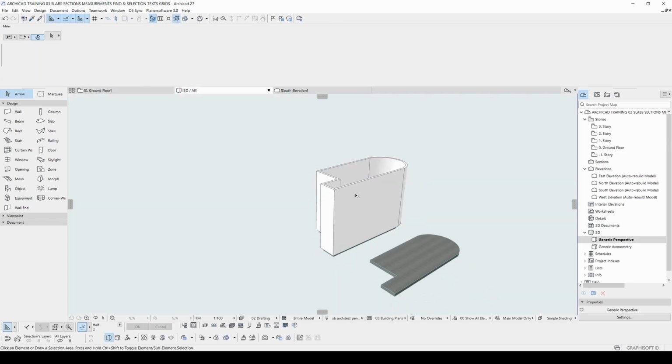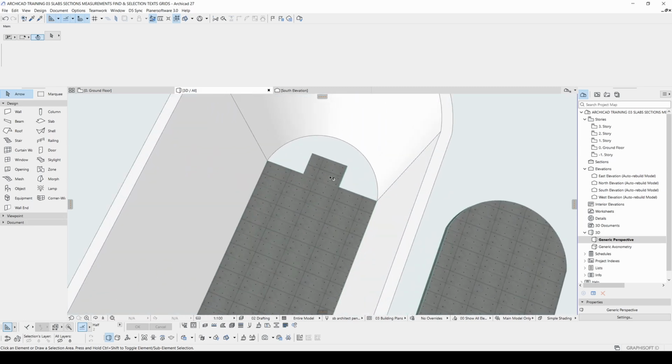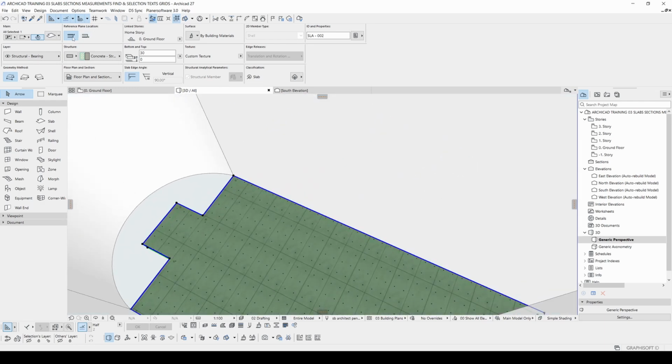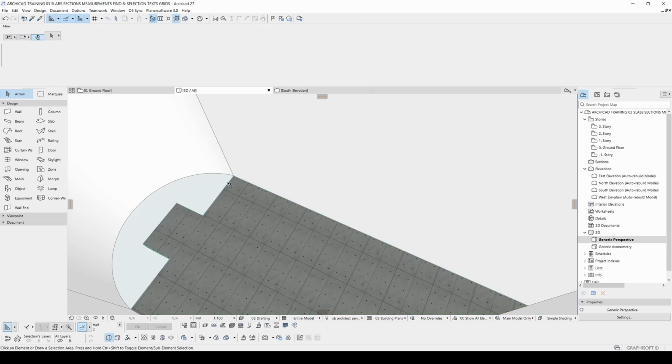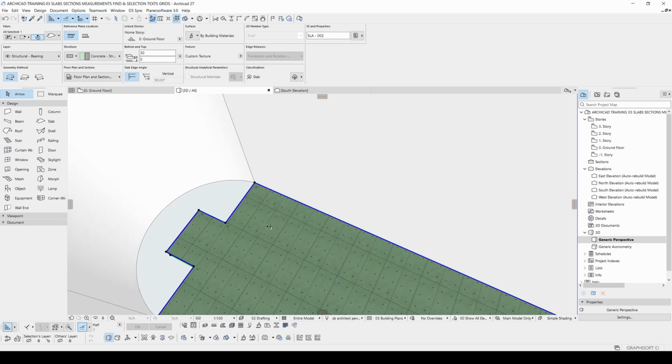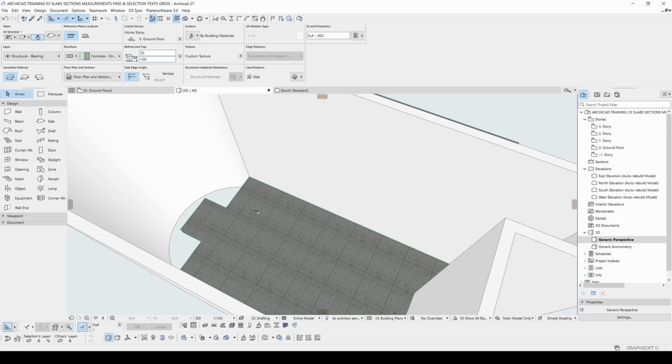If we go to the 3D window, you can hit F5 or F3, you can see it's 3D. And you can see its blue reference line, the core tab as well. And it's now at 0, home story. This blue reference line determines your home story and it's ground floor 0. If you click this, you can change its reference position to project 0 or other reference levels, but the easiest method is using the home story height offset. For instance, if you want to make this elevated from the ground floor by 1 meter, you can change this value to 1 meter. You can hit enter and there we go.